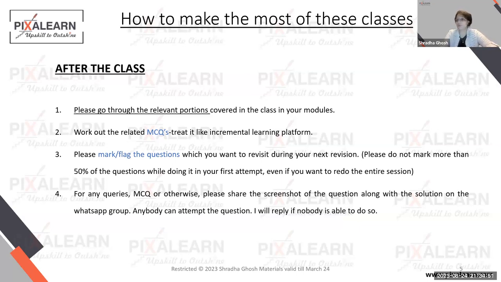What happens if you have a problem in the class? Now, there are a couple of things that I want you to understand. If there is a problem in the class, the first thing that I like all my students to follow is this. Take a screenshot of the question and the answer, both, and put it on the WhatsApp group that you have. The others who are in the session can answer. And in case none of them answer, I will answer.